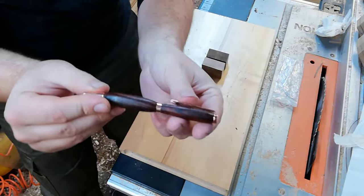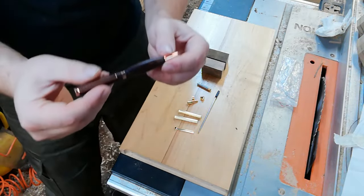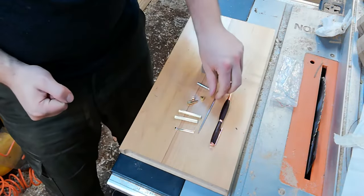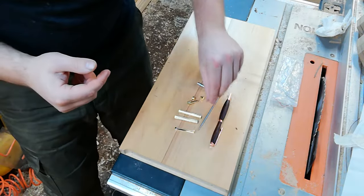Before we start cutting, drilling and turning I thought I'd show you what sort of pen we're going to be getting at the end of this. I've chosen to go with a slimline pen kit as this video is based at beginners or people starting out in pen turning, and this tends to be the most common one that you'll start off with. You get a pen refill as part of the kit and you can replace those if the ink does run out.